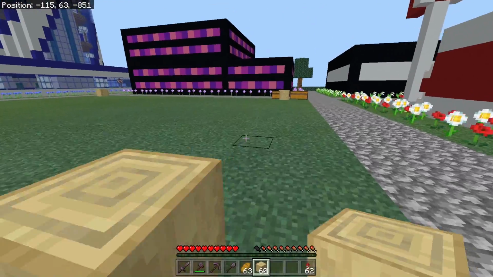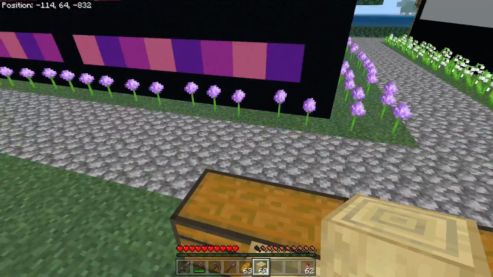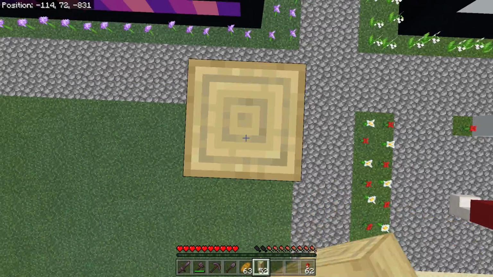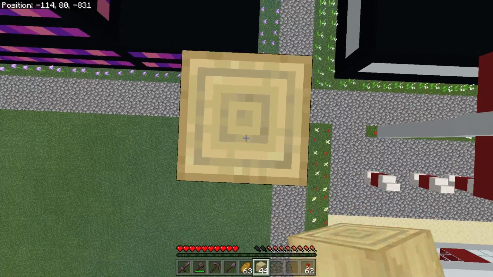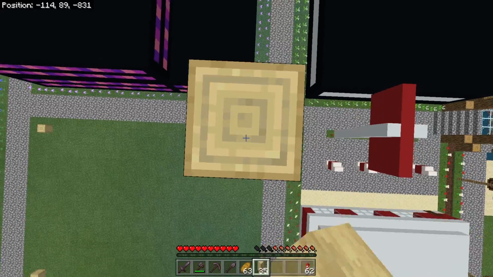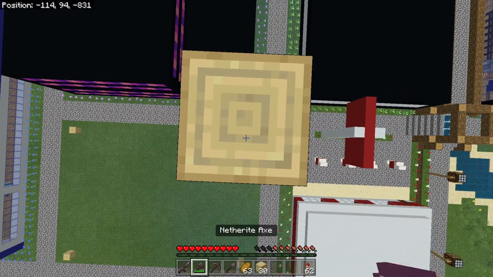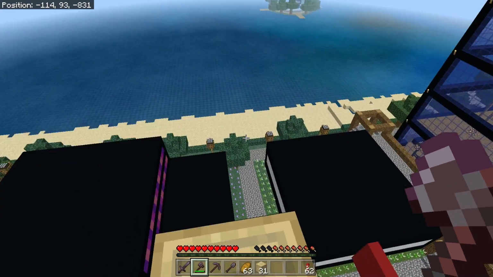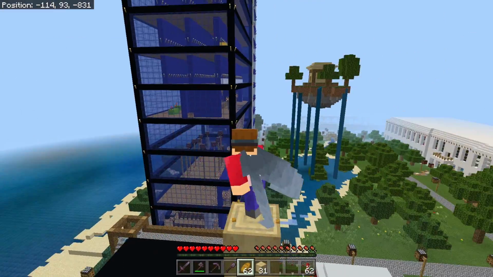Now here comes the fun part. We are going to need to go 30 blocks up, which shouldn't be that difficult because we could just use the number. So when it gets to 93 is where we are going to need to stop. We are very high up. So this is one block too high. So this is how tall my thing is going to be. It's definitely not close to that.